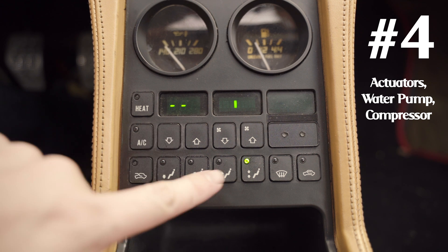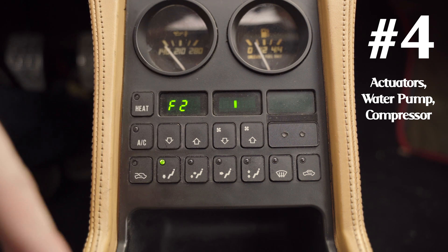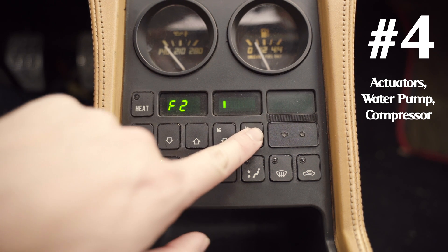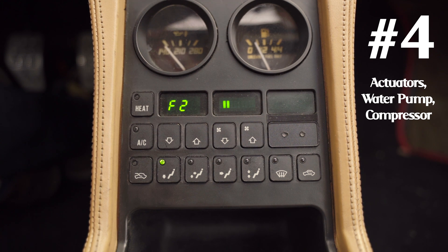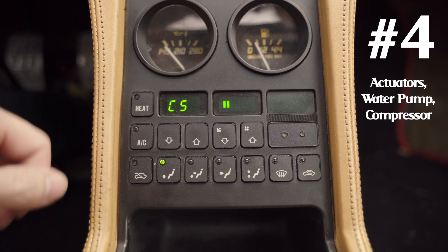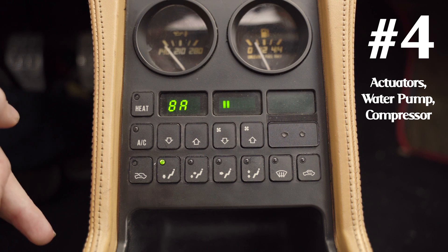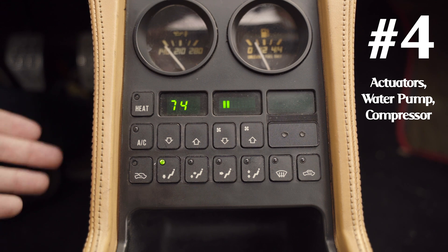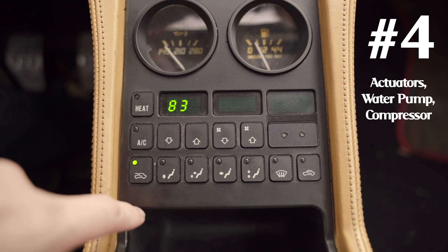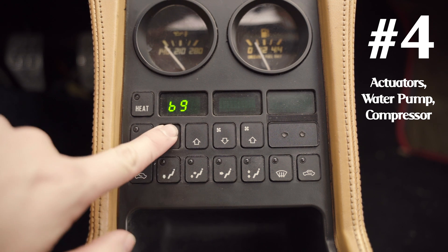Turn the pump off, then you can test the position of some of the actuators — pressing the up and down button will actually move the motor. You can operate the fan at the same time to feel where the air is coming from as you actuate these motors, making sure they're doing what they're supposed to. It shows the motor position as a hex value, but there's no corresponding table even in the factory service manual. For example, a fresh air vent is currently at position 83 and you can actuate it and hear it moving.